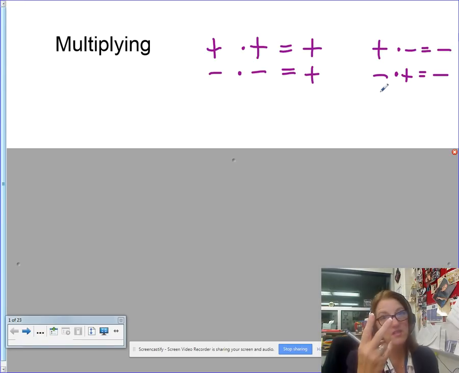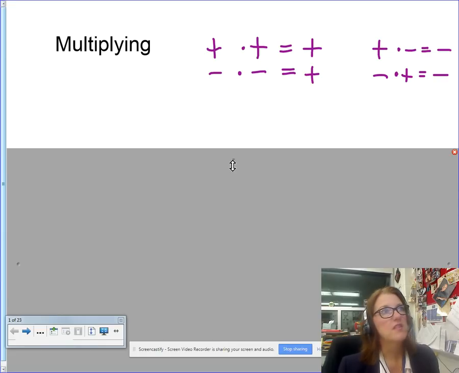Now, hold your horses. That's only 2 numbers at a time, okay? Do 2 numbers at a time. If you have a whole string, then you've got to really pay attention to, all right, every time I have 2 negatives, those will multiply to give a positive value. So you've got to watch how many negative signs you've got in there.